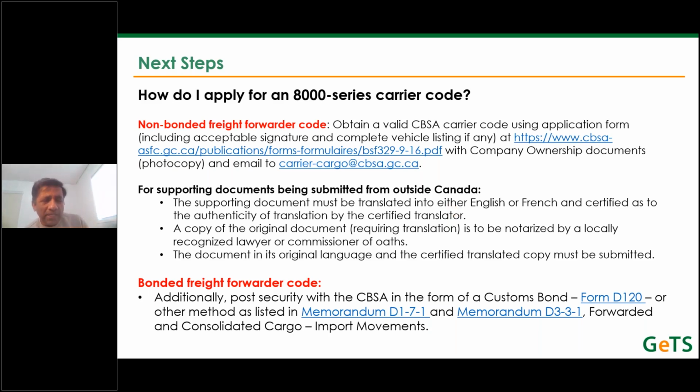We have already been assisting almost 8 or 9 freight forwarders in Germany who have already submitted this application. Once you submit this application, within a week, within 5 days I believe, you should get the freight forwarder code. But if you need a bonded freight forwarder code, you need to post a $25,000 bond with the customs. You can apply for the bond in Europe. It is basically an insurance you might be aware of. Along with your application, you submit that bond, and you will get a bonded freight forwarder code.